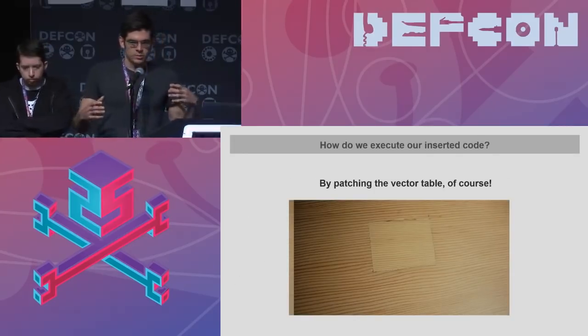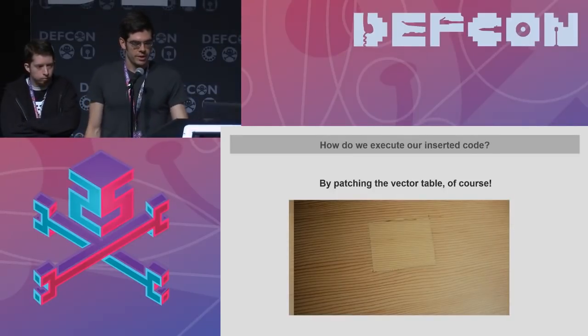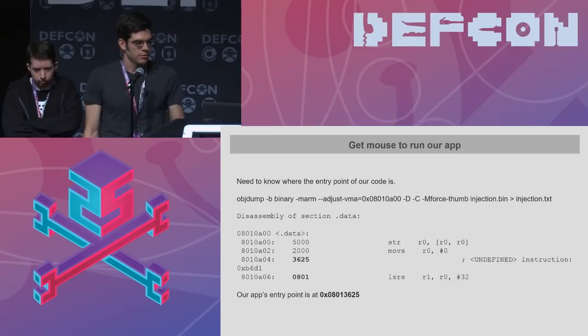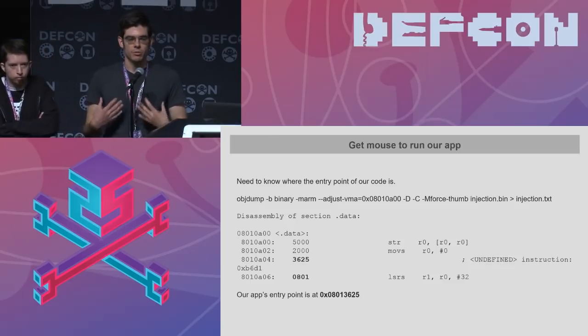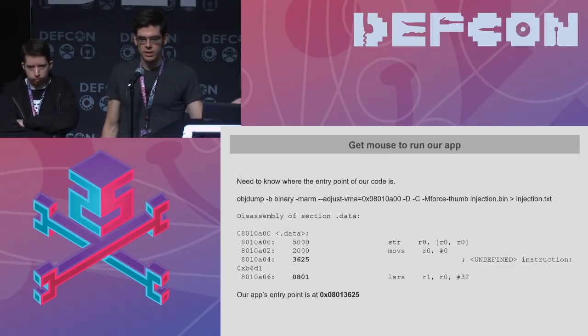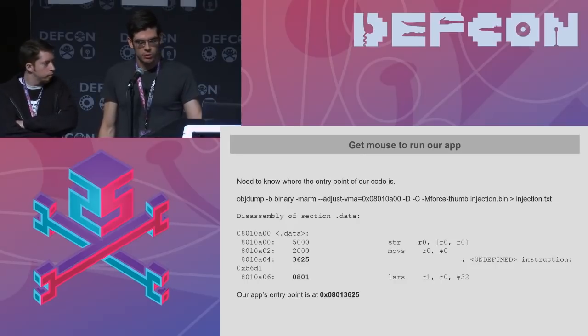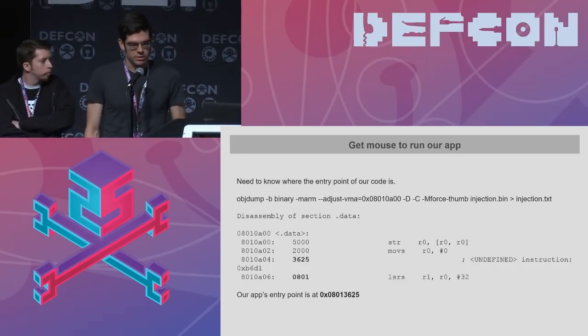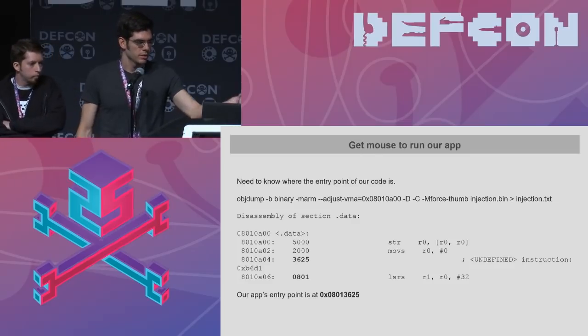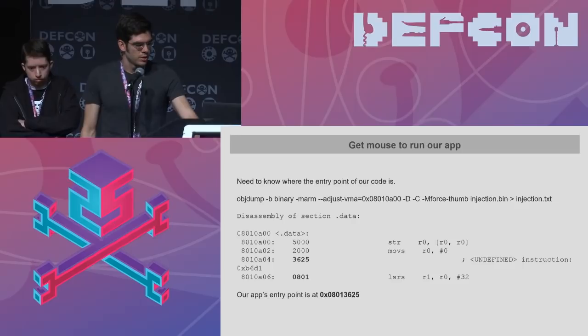So how do we execute our code? We'll patch the vector table. To get the mouse to run our application, we need to find the entry point of the code that we built. Fortunately, we do the objdump again, at the memory offset of where we're running our code out of. Then we just look at the beginning of that file, and we can see that our code's entry point is 8013625.